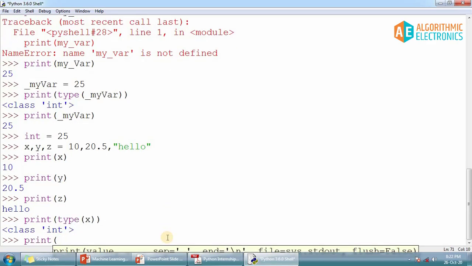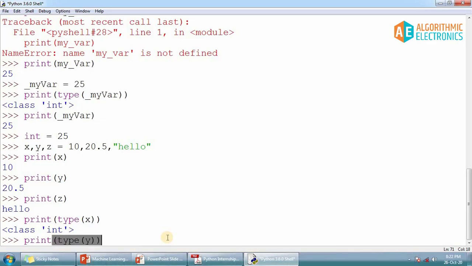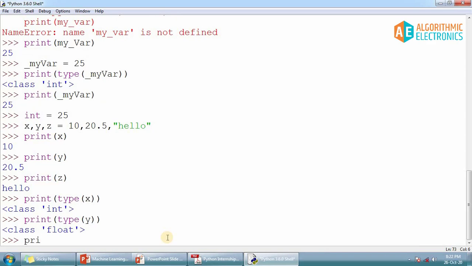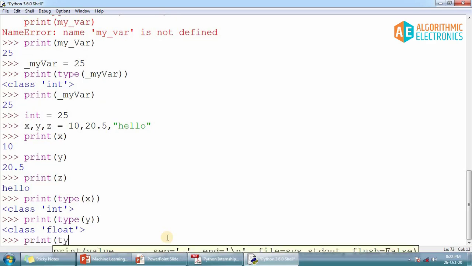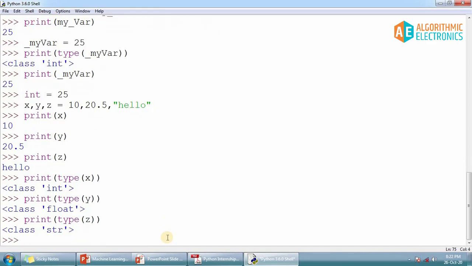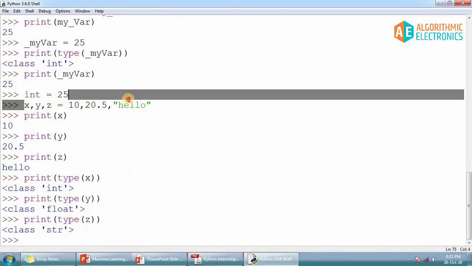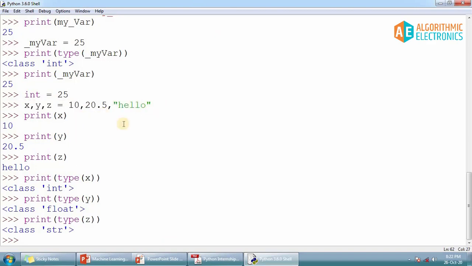The type of y is again a different answer, and the type of z is again different. So though we have assigned variables on a single line with different values, their types can be different, or they can be the same.